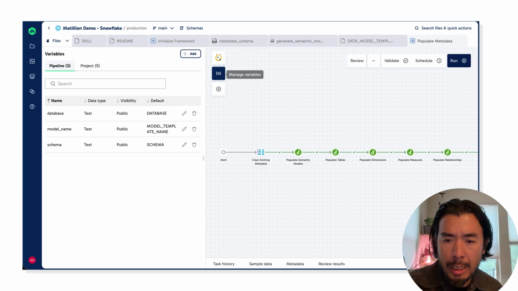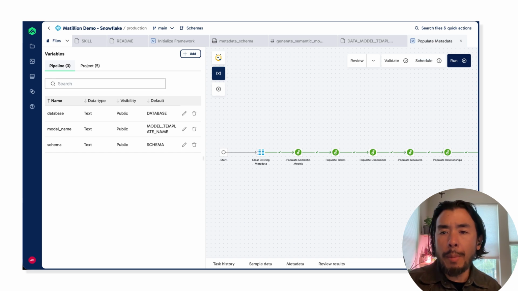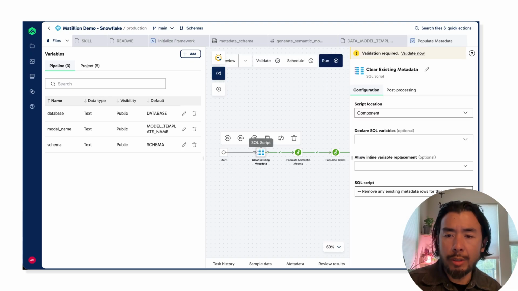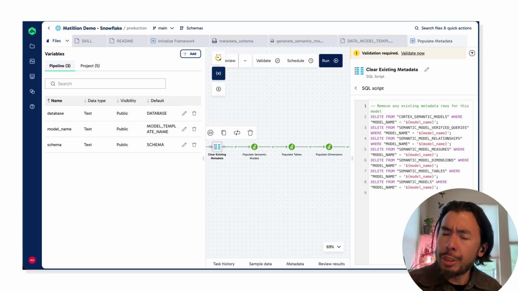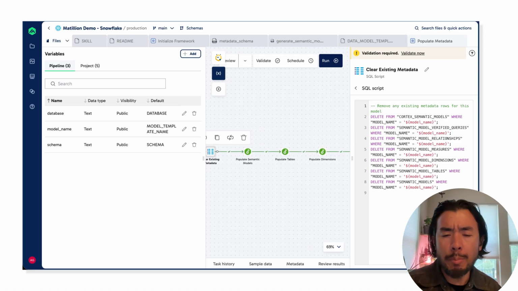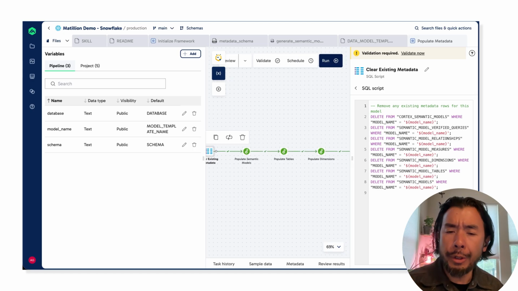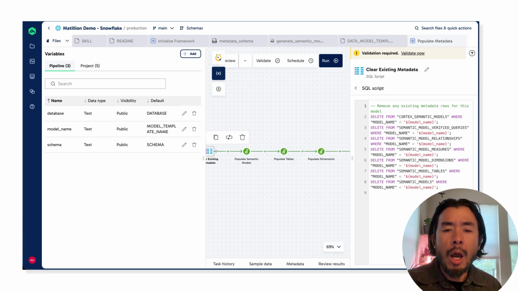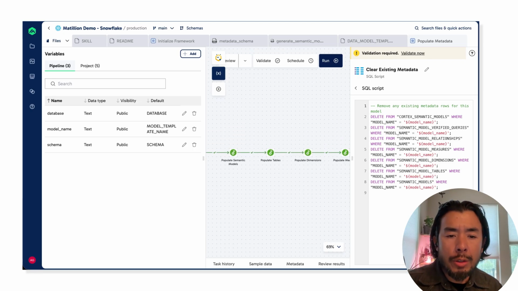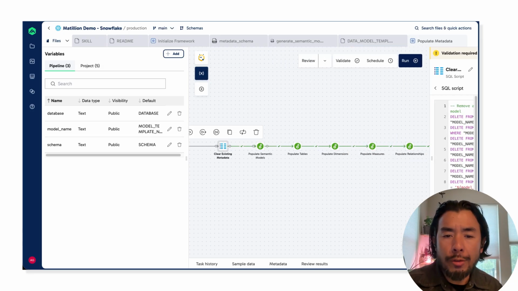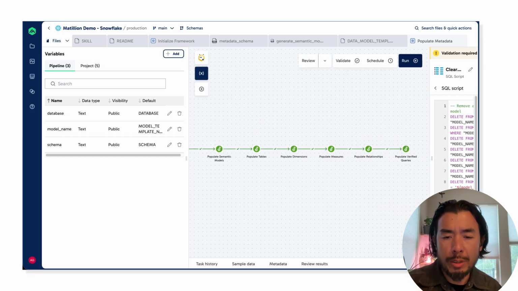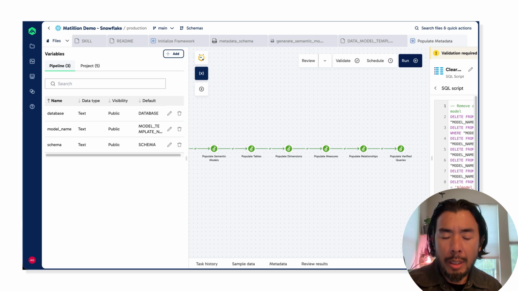Now, another key thing is that in this higher level populate metadata pipeline, you can see it's doing multiple things. It's going to clear any existing metadata for that model. The idea is you're initializing it, but you might actually be modifying existing, and that'll work here as well, because the models are version controlled. The metadata can be cleared out and reloaded. But each step in here, if I go into it, is actually a separate transformation that's going to populate the different tables in that metadata infrastructure.